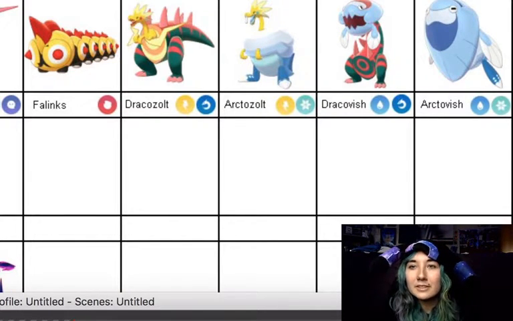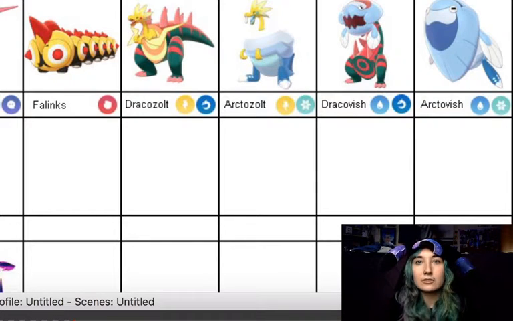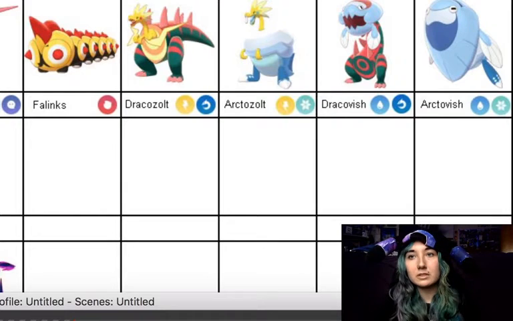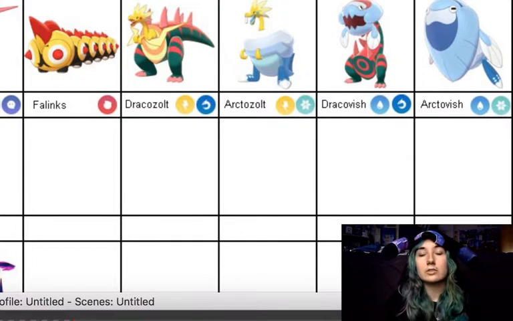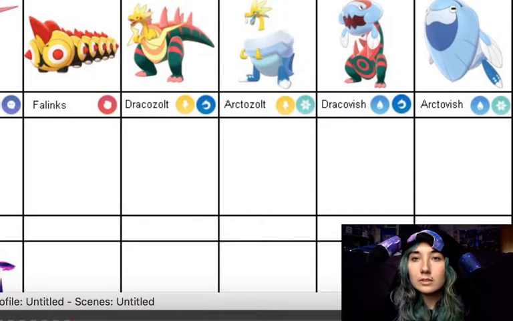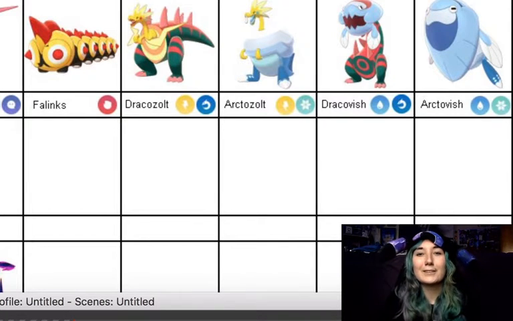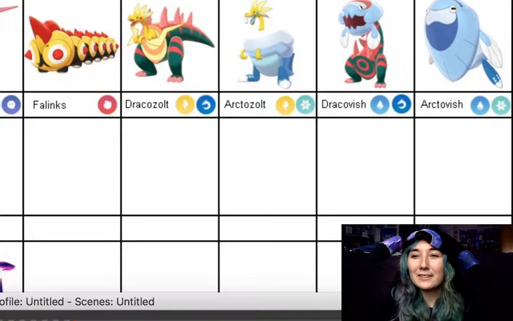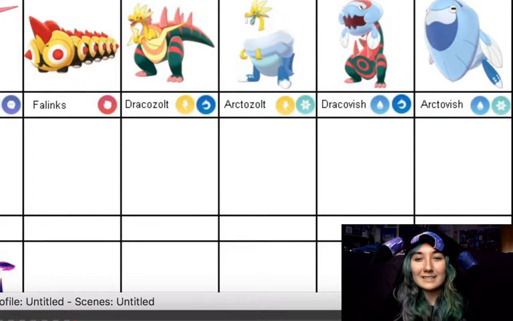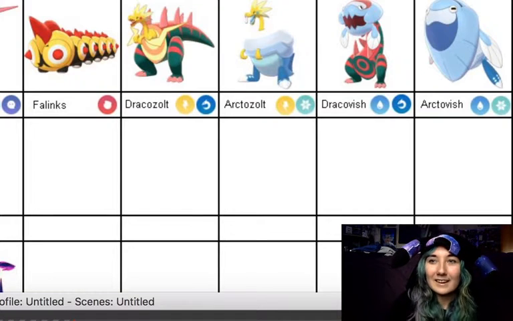After that, I believe are the fossil Pokemon. There's talk that there's 2 tops and 2 bottoms to the fossils, so it's interchangeable to have 4 Pokemon total instead of just our normal 2. So we have Dracozolt and Arctozolt. They're so cute. And we have Dracovish and Arctovish. All of them are incredible, and I need to see all their evolutions.